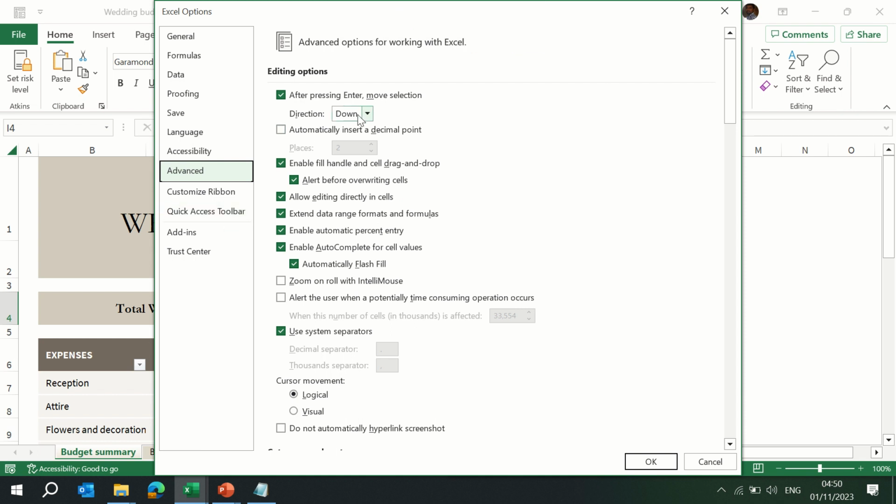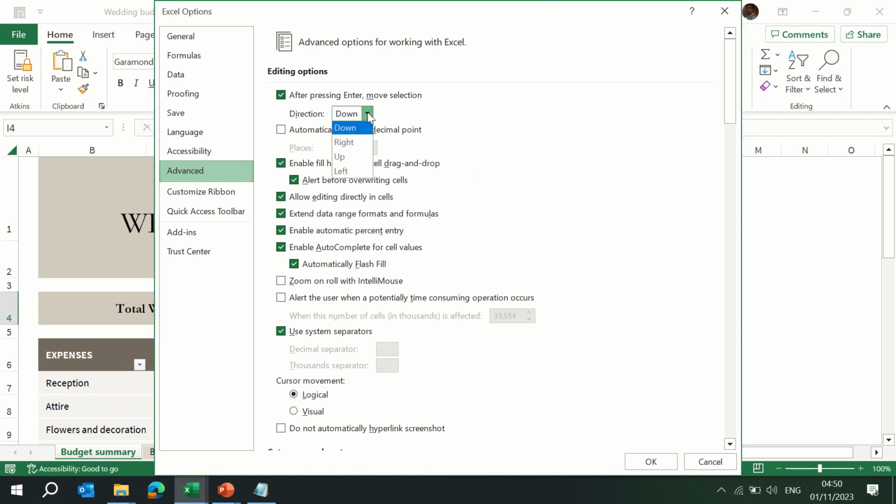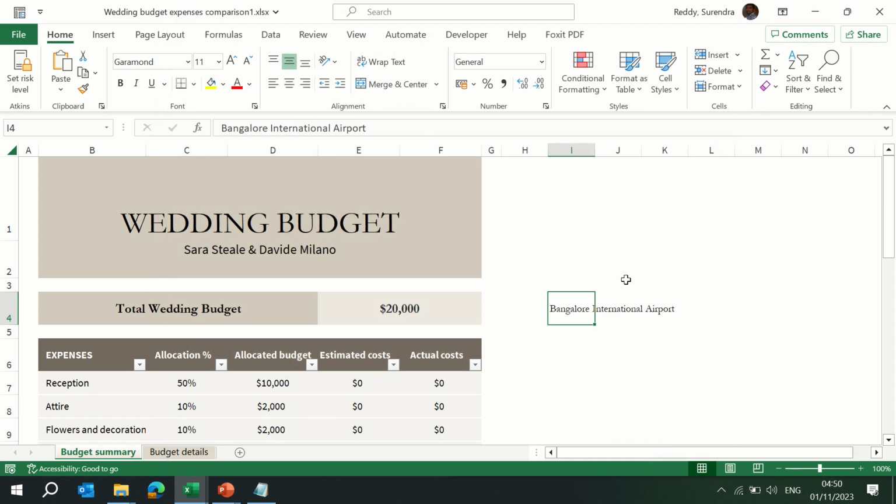Usually when you are in Excel, if you click on enter, that will go to the down cell, right? Instead of down, if you wanted to go to the right cell or up cell, you can change this. Let me select the right cell and give OK.